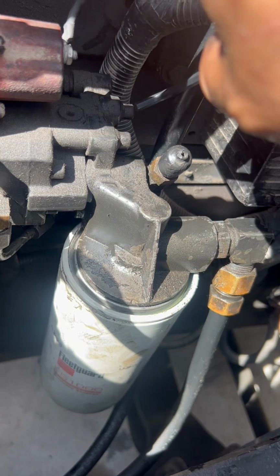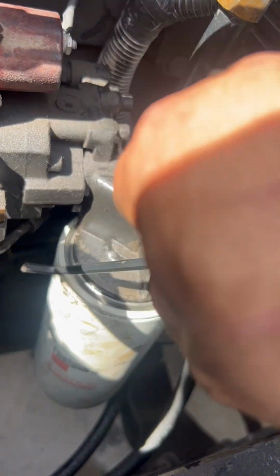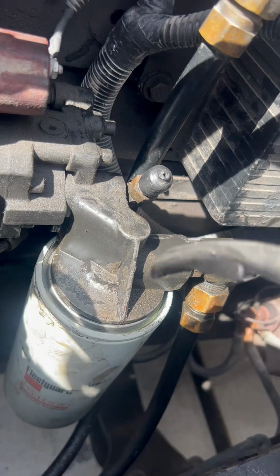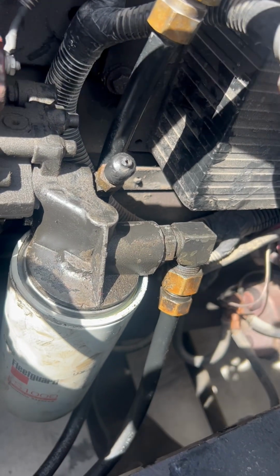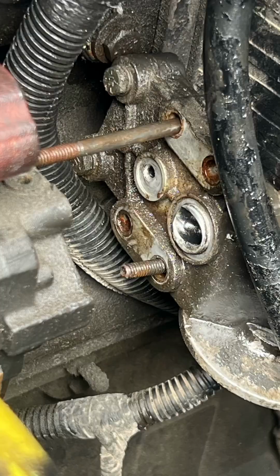So I'm gonna continue loosening them up and take it all off. I'm gonna go ahead and take this fuel filter off to make it easier, because it'll be lighter without the filter and the fuel in it. And another thing, get you a pair of these vice grip filter wrenches, man. I love them. They come in handy. But anyways, I'm gonna get that off and I'll record some more.